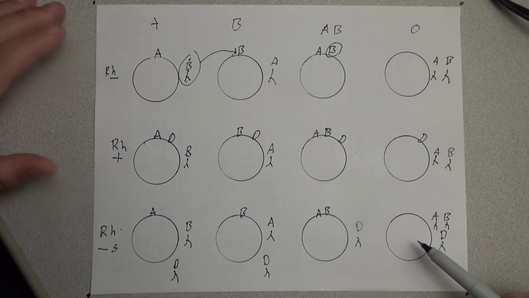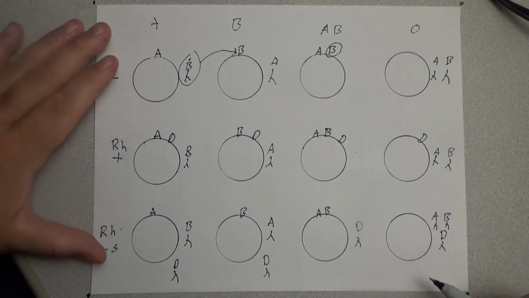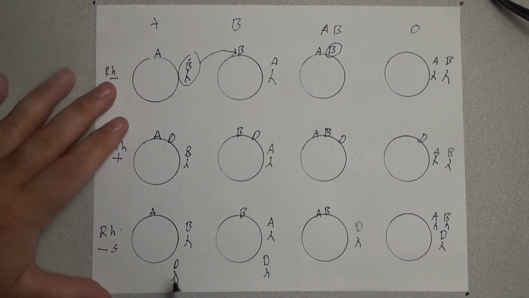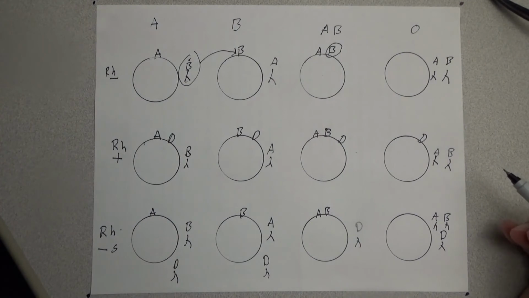So if you're O negative, then everybody loves you because you can give them blood. But when it comes time for you to receive blood, you're kind of stuck with only your own type, because that's the only kind you can receive. So these people have been sensitized to the D antigen, and now they have the D antibody. So if these people receive any kind of positive blood after they've been sensitized, then that D antibody will react with the antigen. All right, so that's how we determine who can receive what types of blood.